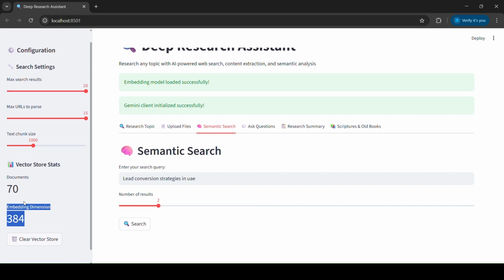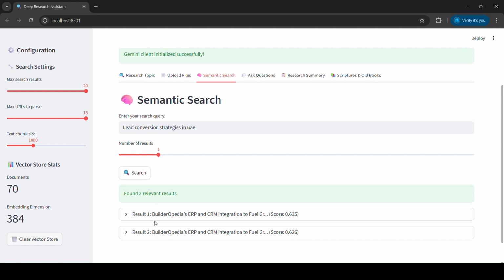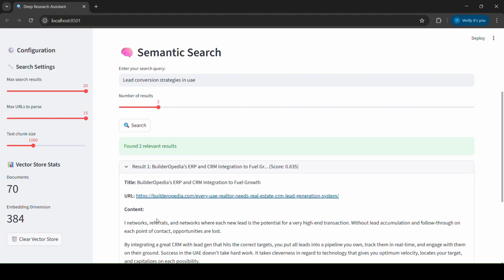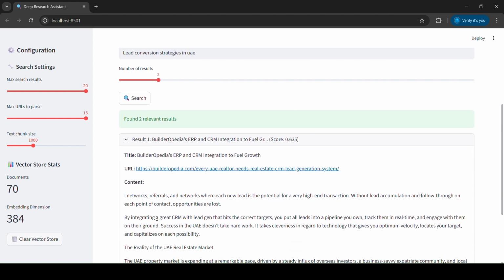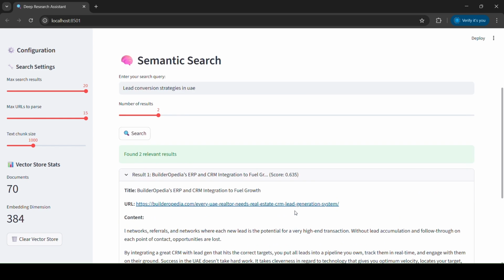Here you can see the documents and the embedding dimension are all given here. Once you do that, whatever is stored in that vector store related to that, the answers will show. Basically here you will find whatever is stored in the vector store plus the source URL. So you can see everything is given over here.